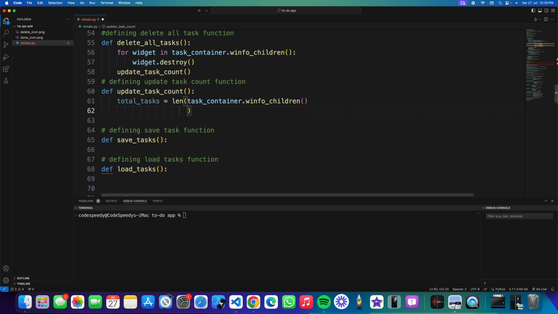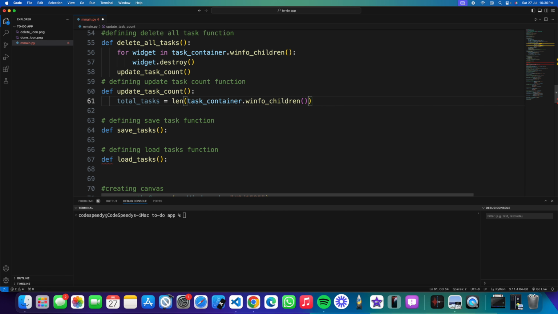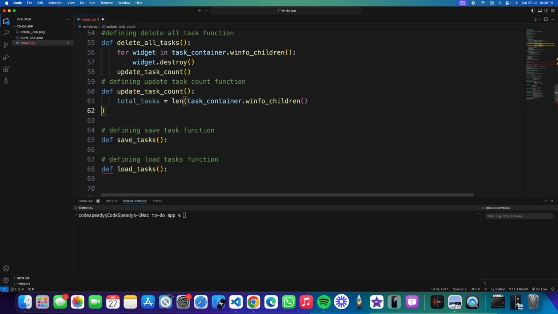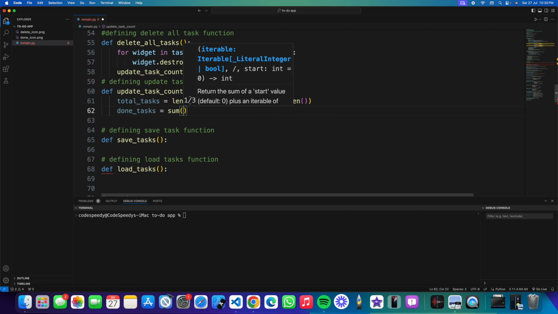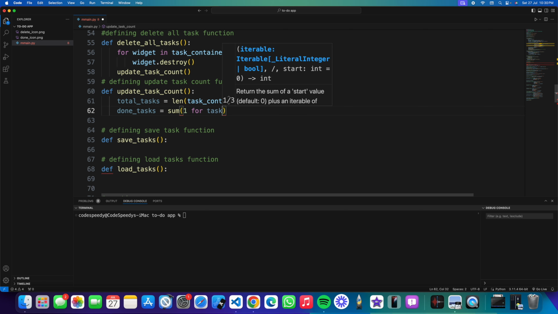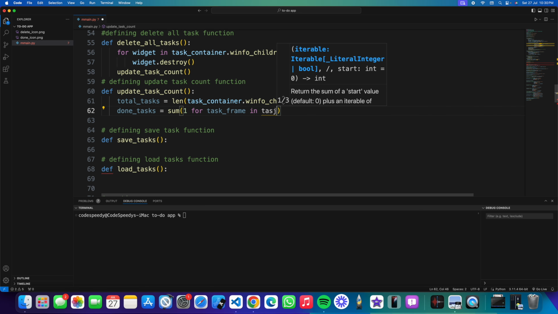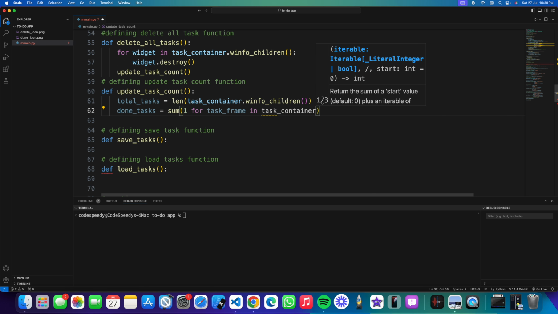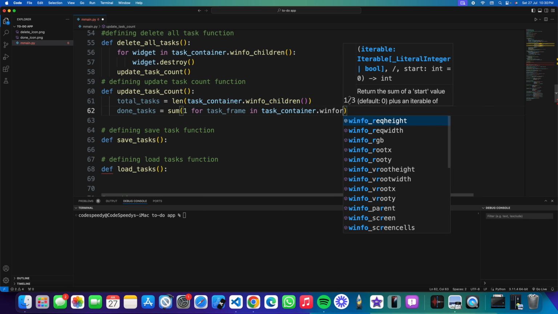That's all. Now done tasks, I'll count this one. It will be the summation of whatever I am clicking on the done button for task frame in task container dot winfo children.